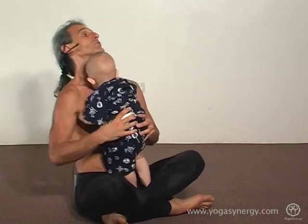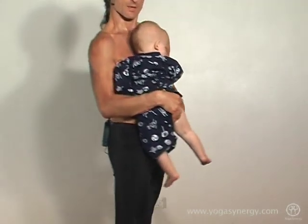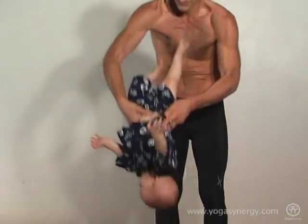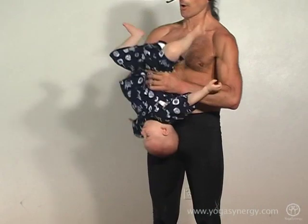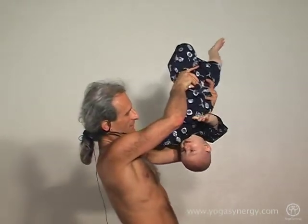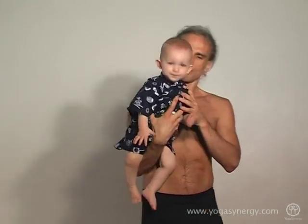And little kids do, from a very early age, enjoy being upside down and can derive quite a lot of benefit from being upside down. I'm holding him from his hips, I wouldn't hold him from his legs. That actually allows them to gently traction their neck and develop their proprioceptive abilities.